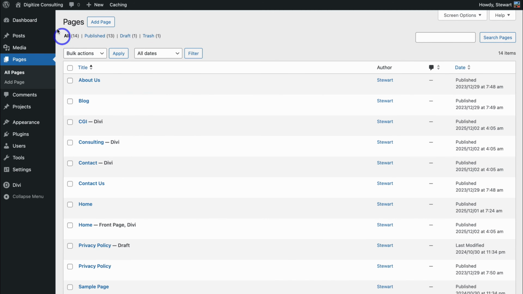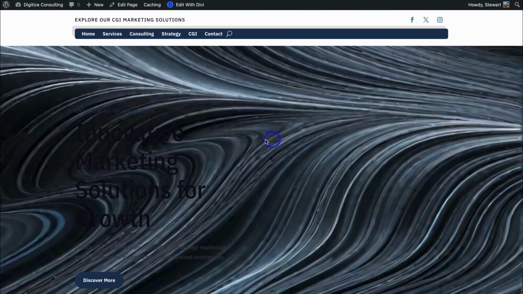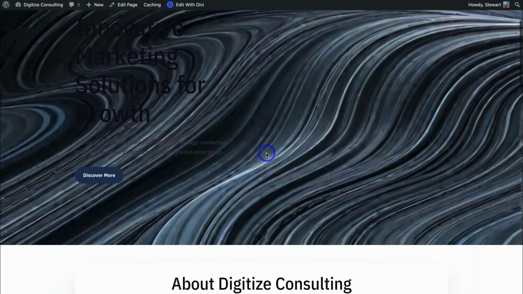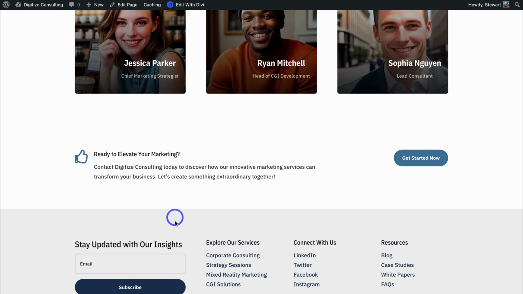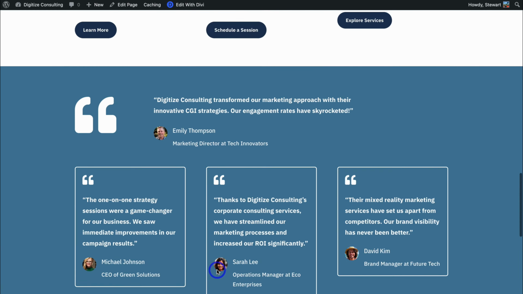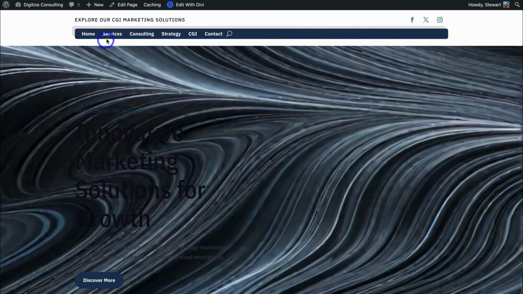Let's go ahead and preview what our AI generated website looks like. Here we have the home page. We definitely need to make changes to these colors, and let's navigate down. You can see all the different sections that AI has generated. As I mentioned before, this is our footer template, our global footer that you'll find on all of the pages that Divi has generated, all these pages here. And again, the header template here, which is the same across all these different pages. So for example, if you want to make changes to this header, as well as the footer, you would simply customize these global templates within the theme builder that I showed you earlier.